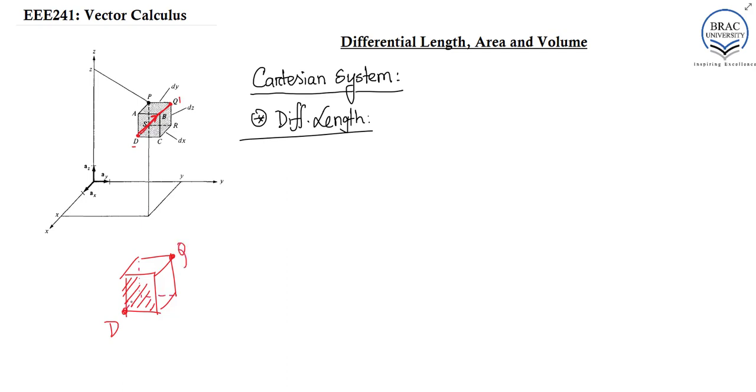So the dq vector is basically the diagonal connecting the D and Q points. Now let's say dq is infinitesimally small, as said earlier, as we are talking about differential length. So this cube is actually infinitesimally small. The magnitude of dq is in the range of 10 to the power, let's say, minus 57 or something like that. So it's infinitesimally small.